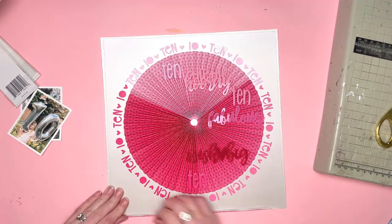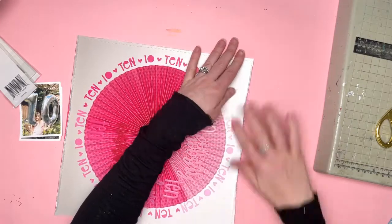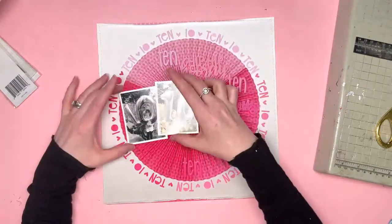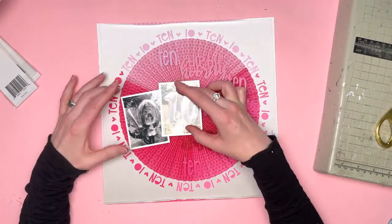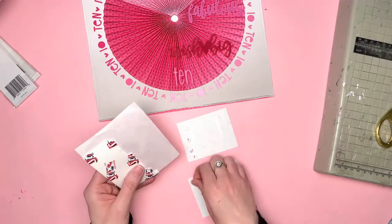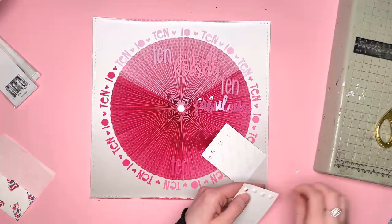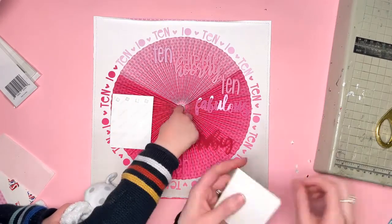There we go. You can see that I then end up with this subtle amount of pink on those two borders. I could have done both sides as well, but I just decided that the top and the bottom were enough. It was just because I felt like it needed a little bit of colour without going overboard. Because obviously the layout is quite busy already.